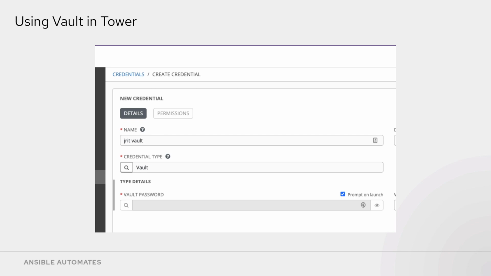You can also use Vault in Ansible Tower and AWX, the upstream version of Tower. Again, it supports multiple vaults. It allows you to enter your Vault password as a credential. You can then use that credential in your job templates and dynamically decrypt vaulted information using that password. And again, Tower itself, everything you save as a variable there, once you enter it into Tower and save it, it is not able to be retrieved through standard means. It is possible to debug and expose some of that information when you're doing debugging. But generally speaking, you can't go in and view the saved password or any other sensitive information. It's in there, and all you can do is overwrite it. You can't actually view it without backdoor access and debugging.